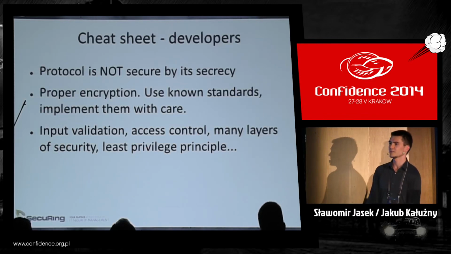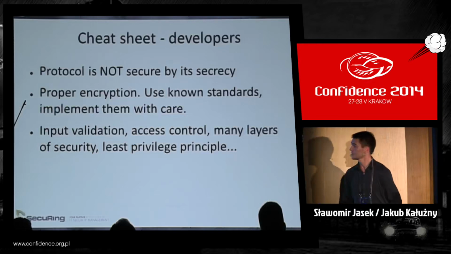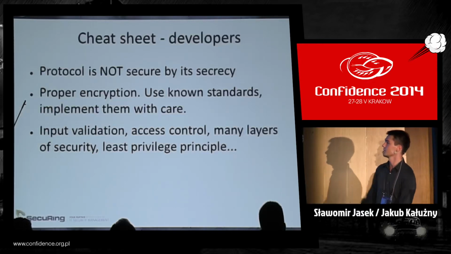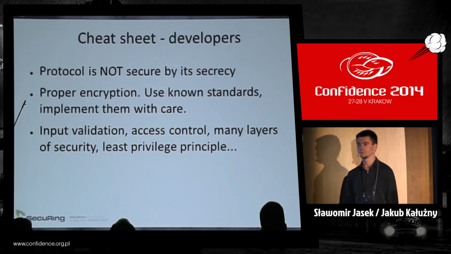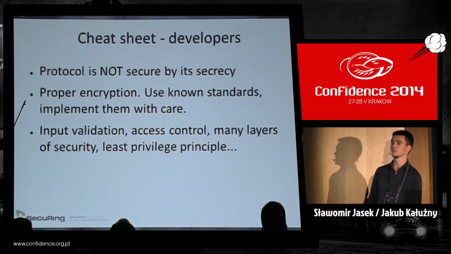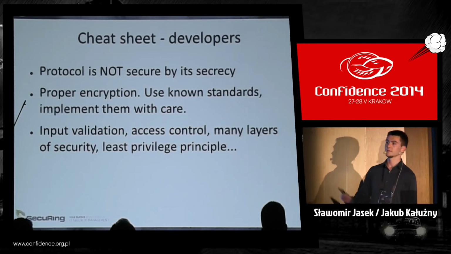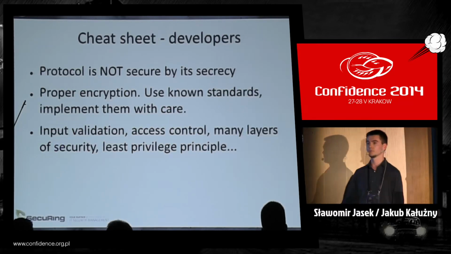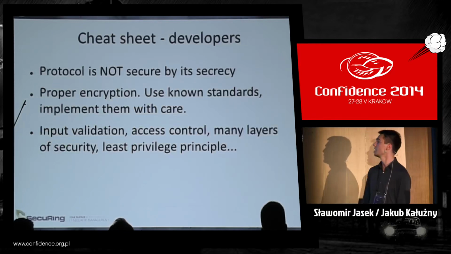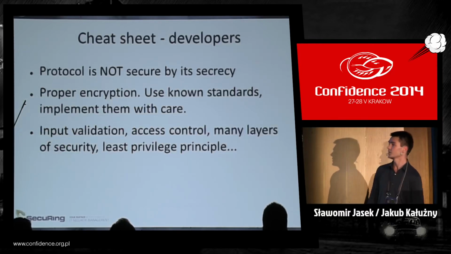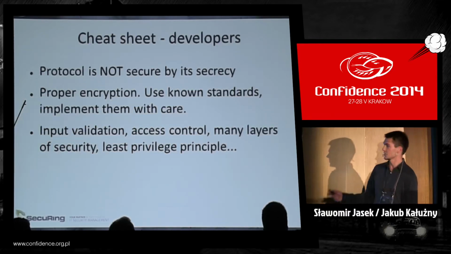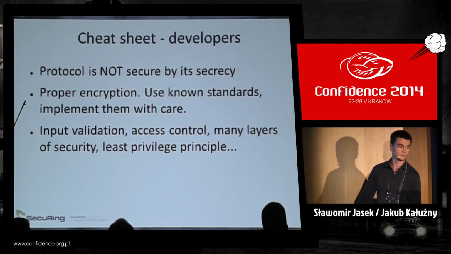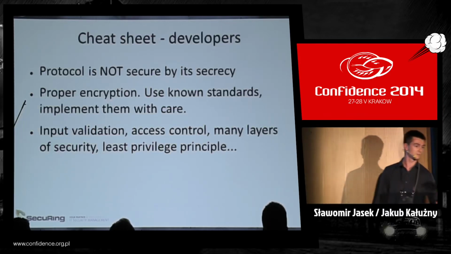And of course, some basic security cheat sheet. So use input validation, check the access control. If it's possible, use network level access control to countermeasure the man-in-the-middle risk. If it's possible, use IPsec or VLANs or 802.1x network level access control. Use many layers of security, and of course the most proper advice, the least privilege principle. So remember about that.